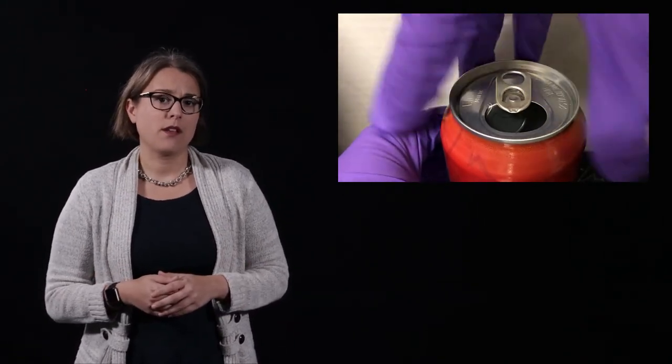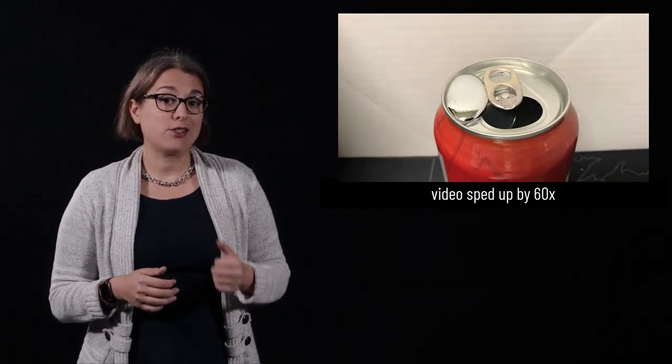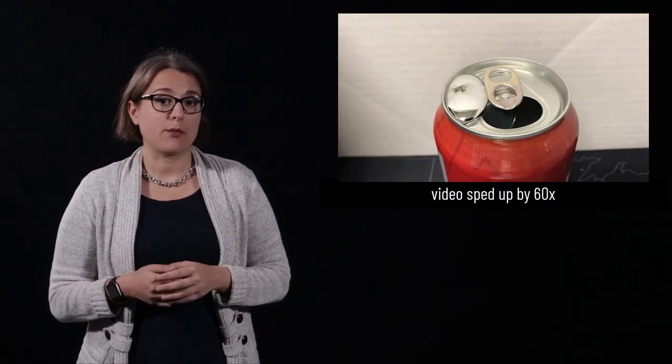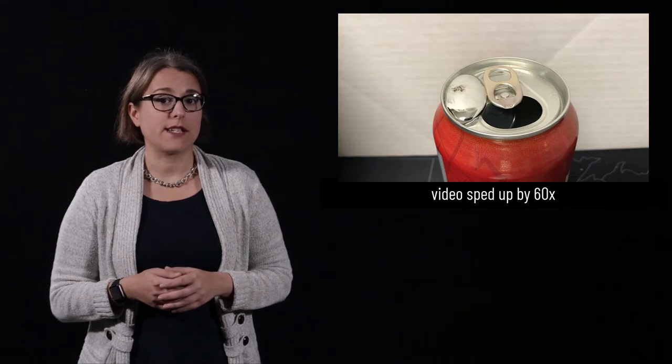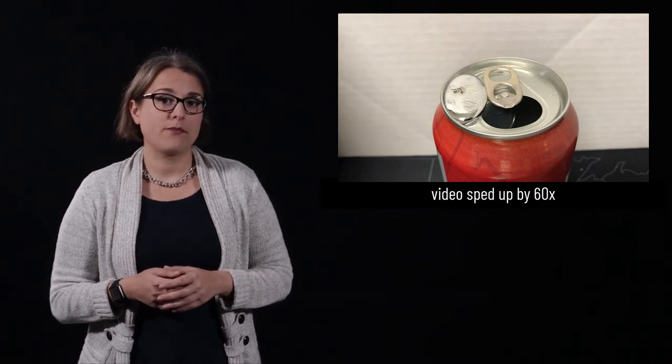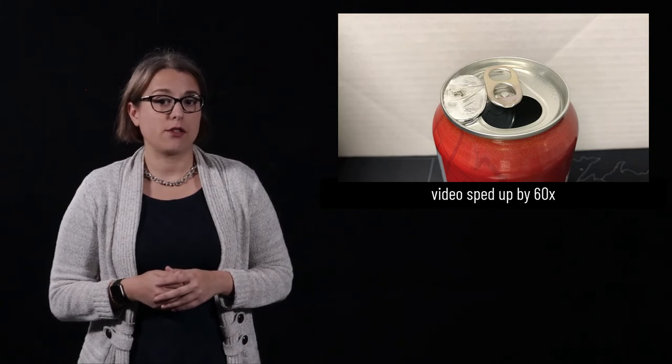In this video, I have an aluminum soda can. Maybe you've drank soda or another liquid out of an aluminum can. While it can be crushed with a sufficient amount of force, it's a pretty strong container given how lightweight it is. Before pouring the gallium, I tested the strength of the can by pushing down on the top with my fingers. I poured some liquid gallium onto the top of the aluminum can, placed near a space heater to keep the gallium above its melting point. I lightly scored the top of the can with a razor blade to expose the pure aluminum.